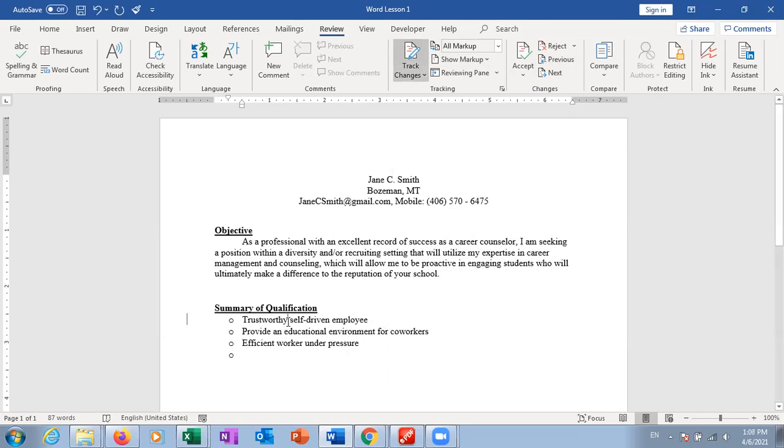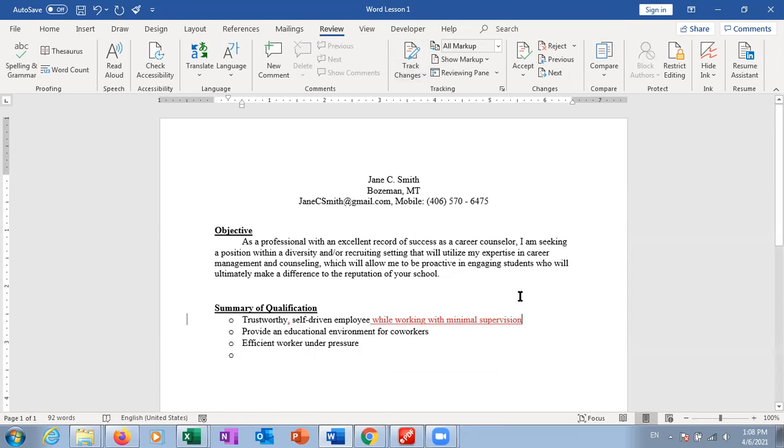Maybe they want to say, all right, you need a comma here, and you want to add while working with minimal supervision. And you can see it appears in a different sort of color and it's underlined too. So now that I'm done, I'll click out of track changes.